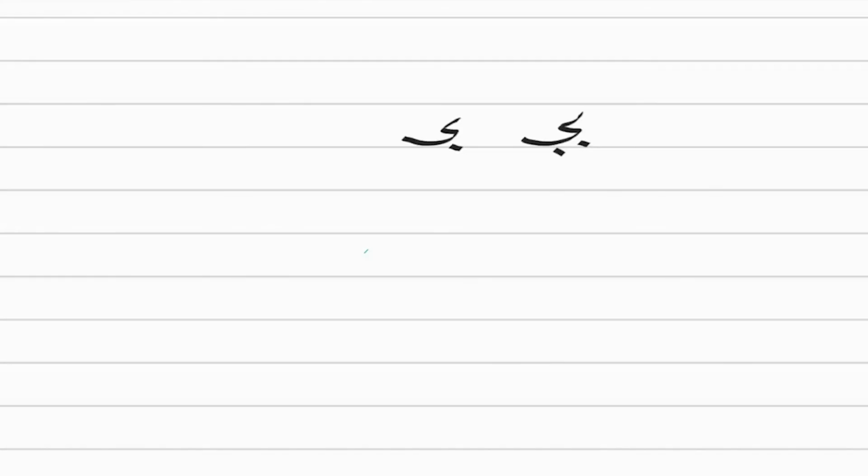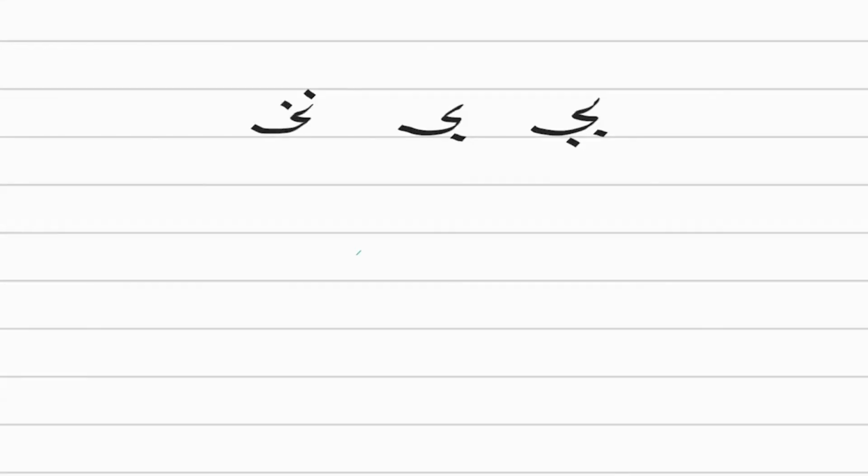So I'm going to do the same thing, but I'm going to do it in black now. So we got our shape here. Ba jim. Excellent. Ha, a bit more breath here. Ha. Good. Noon kha. Good. Ta kha. Good. Kha, a bit more full mouth. Kha. Good. Let's do one more.